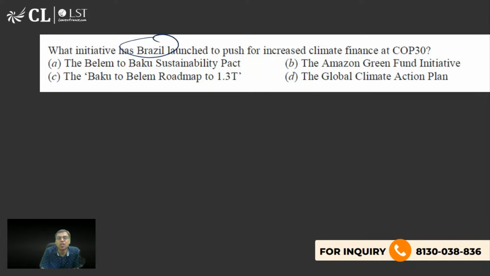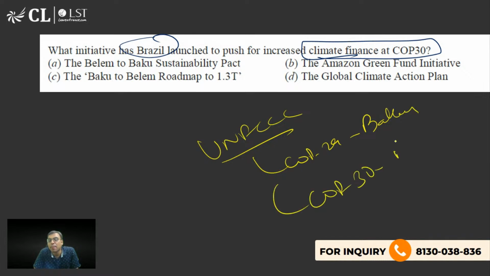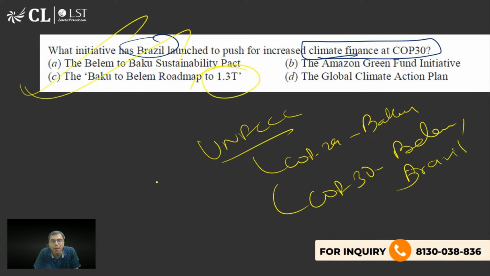This is important: Brazil has launched which initiative for climate COP30? Under the UNFCCC, I hope you are aware, last year COP29 happened in Baku, Azerbaijan, and this year COP30 is going to happen in Belém. Belém is a place in Brazil. Okay, the right answer is Baku to Belém to 1.3 trillion.